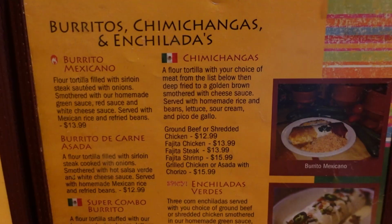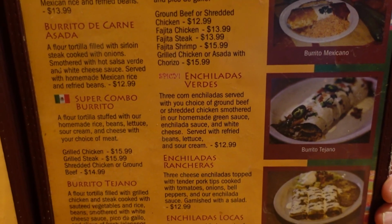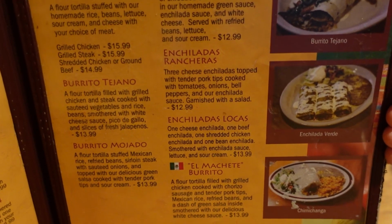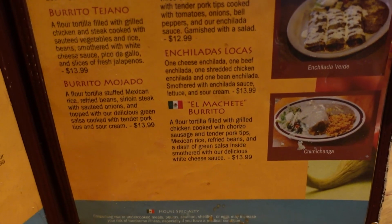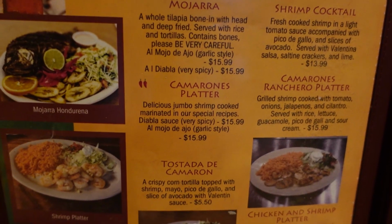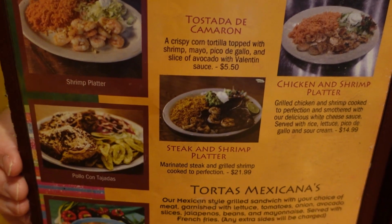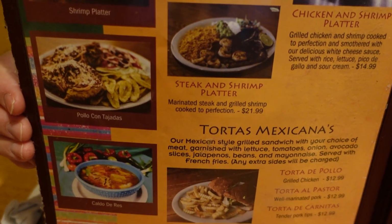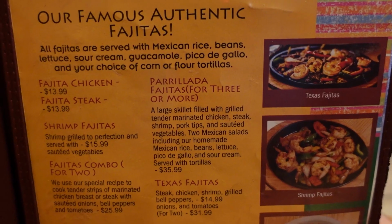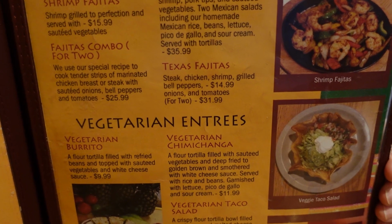And they also have the Mexican drinks that we both like, and I was glad to see that on the menu. Here you'll see what I ordered for a drink coming up in a minute. But they have quite an extensive list of items to choose from. Yeah, they had a pretty good sized menu. I'm sure that somebody can find something that they like on this menu.